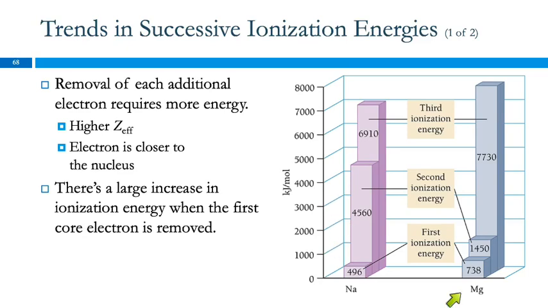If we look at magnesium right next door, removing one is 738, and that's the trend we see as it gets larger as we go across the period. But the second one is only like twice as much, 1450, and then the third one is huge. So what's going on there? Well, for sodium, the first one, I'm losing a valence electron. The second electron that I remove will be a core electron. Those are much closer to the nucleus, and so it's going to be a lot harder to remove those. Magnesium had 2 valence electrons. The first one came off pretty easy. The second one's a little bit harder. But now that I've got all those valence electrons, the first core electron is a huge increase.